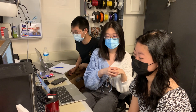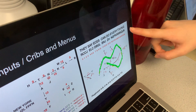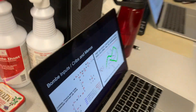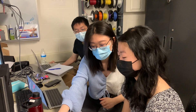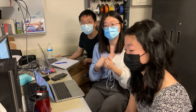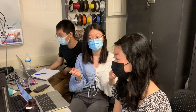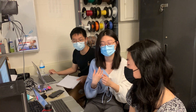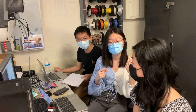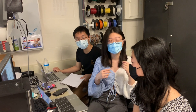The input to our Bombe is the crib — the string of clear text — and then the corresponding encrypted crib mapping. We also record the position of each mapping we send through the drum, specifically using all the letters on the connected chain in the menu, which is how we chain drum banks together so we only make one assumption and check if that assumption is correct. The output of our Bombe is a 12-letter message — 12 being the number of drum banks — and the letters map to the encrypted message input, showing the plug board setting we figured out.